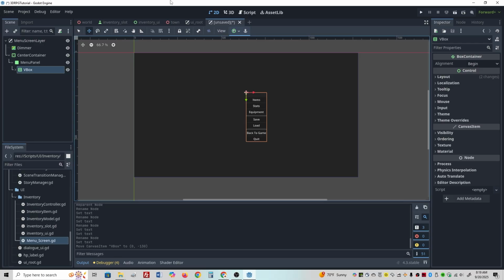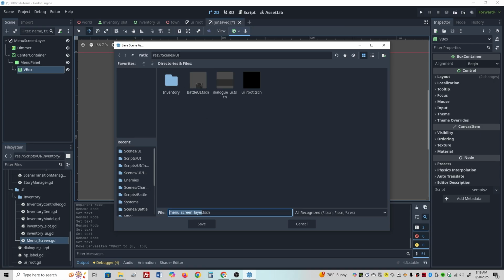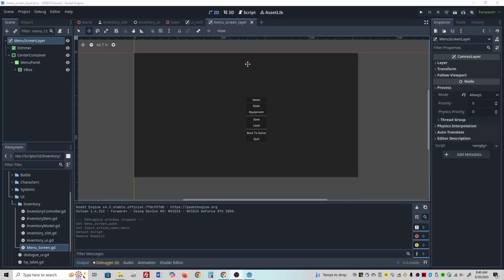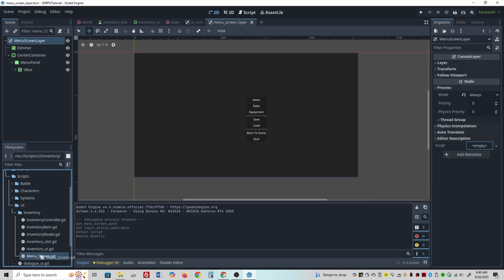Alright, so let's go ahead and save our scene. Make sure you're in your UI scenes UI folder. Just save it as MenuScreen.gd. That's fine. Alright, since we got everything put together, let's go ahead and attach a script to it. In the folder that I normally share with you guys for really long scripts and code, I do have a MenuScreen.gd script. As you can see, it's right down here. I'm just going to drag that up there.